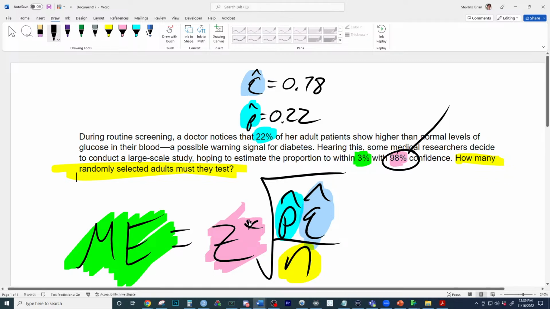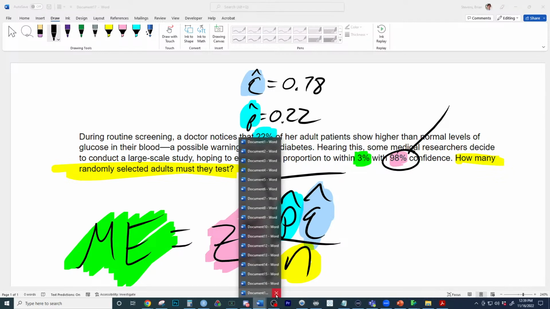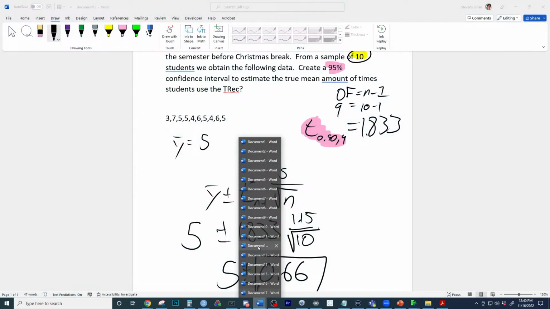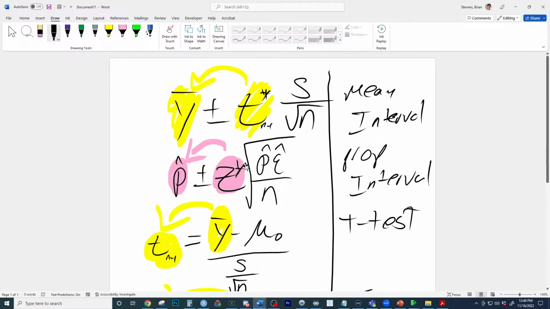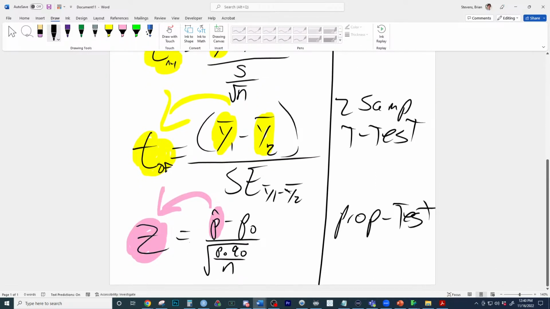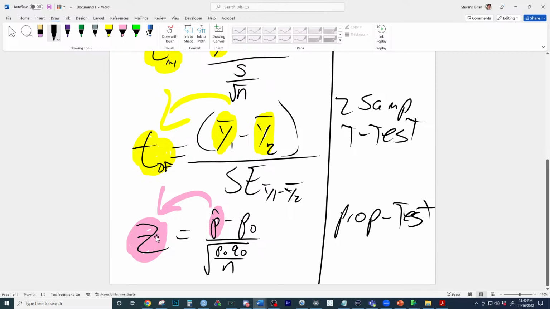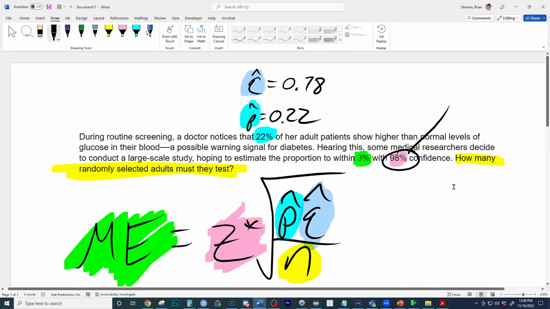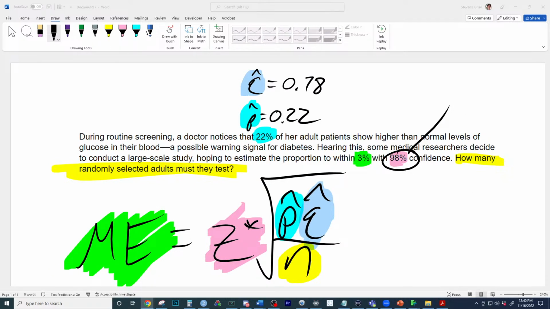And notice how it has a star. It won't always have a star. Be very careful for later in the semester where we don't use z star, we just use z. We talked about that a tiny bit today where it doesn't have a star, like over here, this one doesn't have a star. If it has a star, it's related to percent confidence for intervals. So this one right here is the z star for a 98% confidence interval.